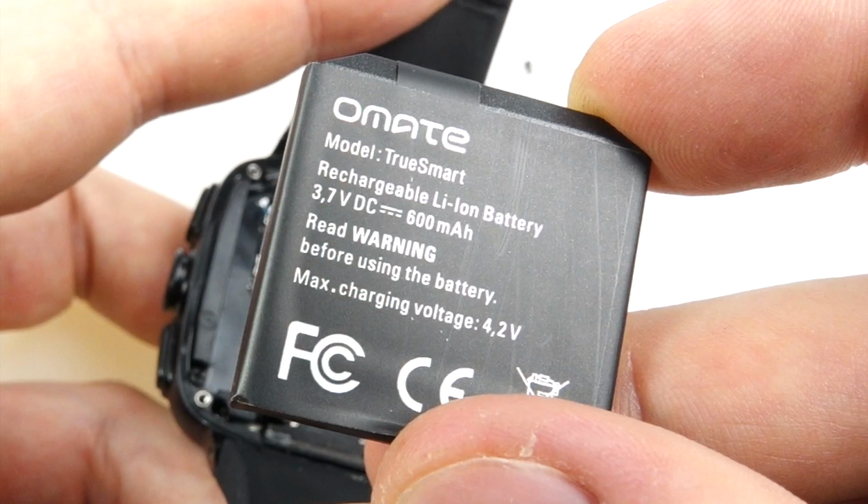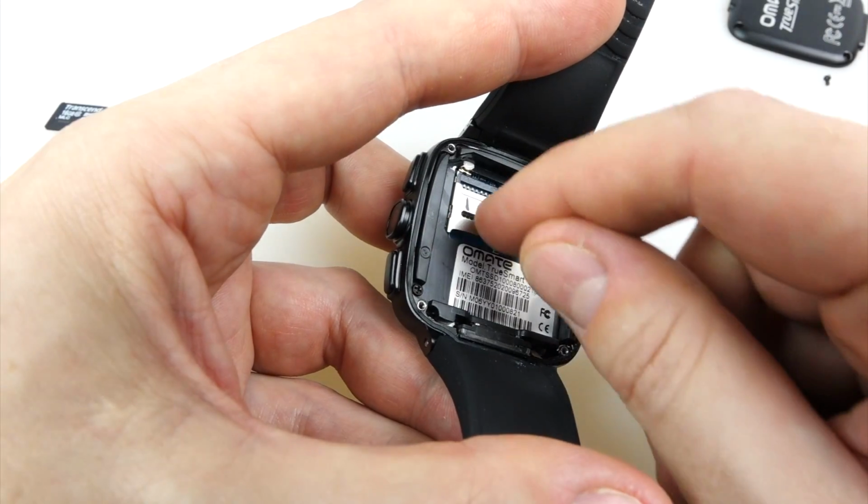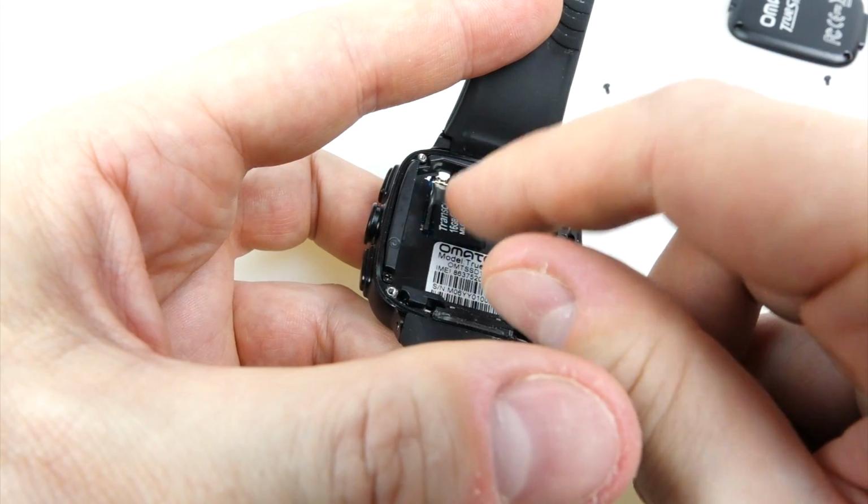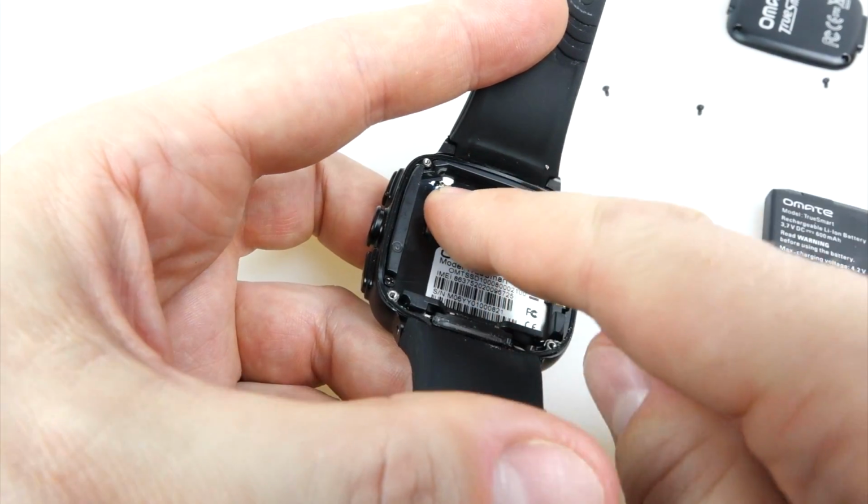Now the battery is 600 milliamp hours. That's been enough to last me a full day of light usage. This isn't the kind of thing you look at for hours on end. You just look at an email and then switch it off again. So it's lasted me a full day of light use.